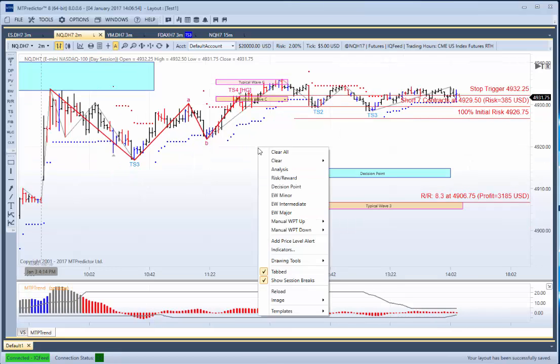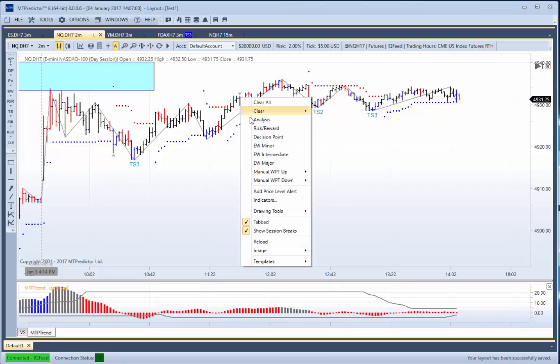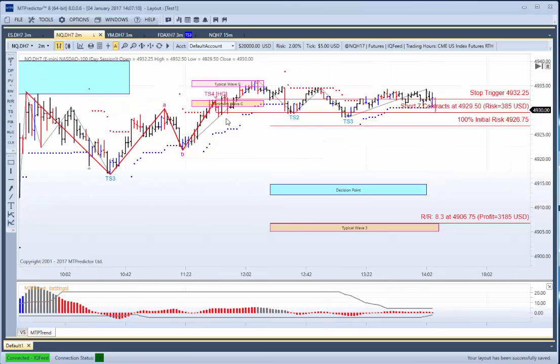And as you can see, I'll just place the analysis on again so you can actually see that in the chart rather than me zooming out. You right mouse click, do analysis of the red sell bar. That was the potential trade. From there down into the typical wave 3 WPT for a potential 8R profit. But just as with the 3-minute chart, that would have been stopped out for a losing trade.